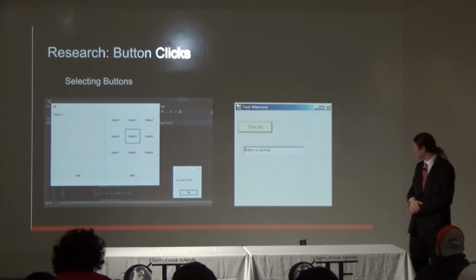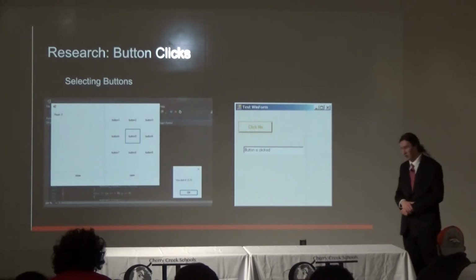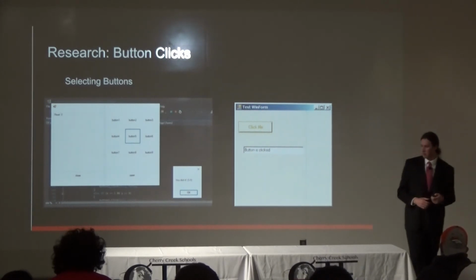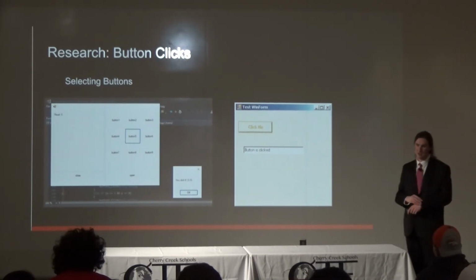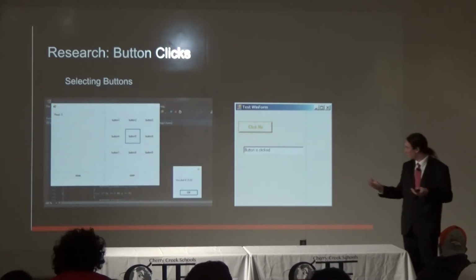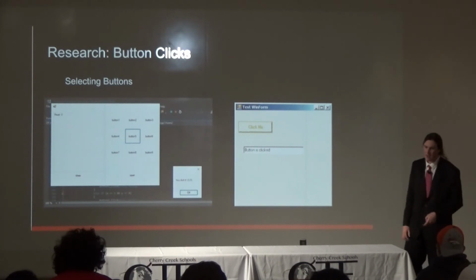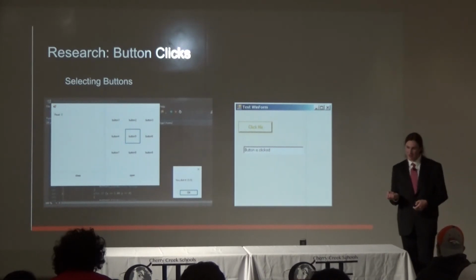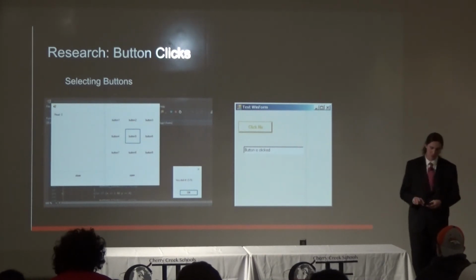And then here's just a screenshot, it says click me, and it's highlighted because it's been clicked. It says the button's clicked. That was a short step in the process because all I have to do is make it so in my code it says if button 1 is clicked, open a screen that says you did it, and then put an OK button on it so you can close it. And then with those button clicks, I made it eventually so that instead of popping up a menu, I click the button and it opens an application, which is how I get it to switch between my menu, a calculator, and Notepad.